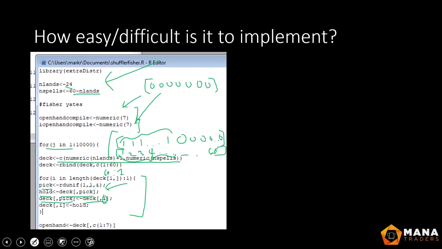It's similar to what you saw in the previous algorithm. Or rather, we're not yet swapping here. I'm just putting the last column in place of the picked column, so the picked column disappears from the deck. However, I did place that picked column on hold. The last step is to put back the picked column into the last column, to overwrite the last column with the picked column.